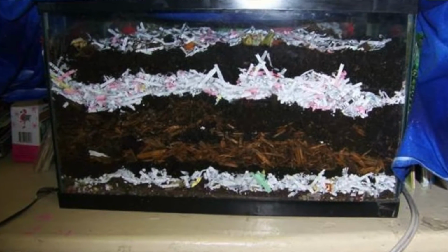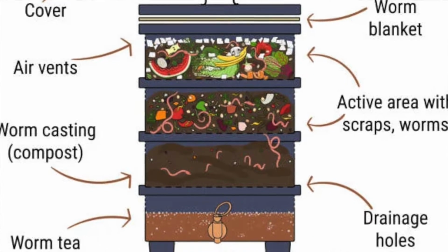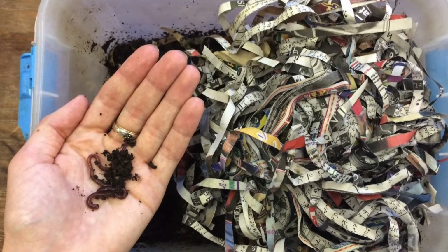Another way you can put your shredded paper to good use is with worm composting. The shredded paper can be used as a bedding for composting with worms. Worms thrive in a mixture of shredded paper and organic waste. The worms consume the paper along with the food scraps that you put in there, turning it into a nutrient-rich worm casting. That will be used as a natural fertilizer for your plants.